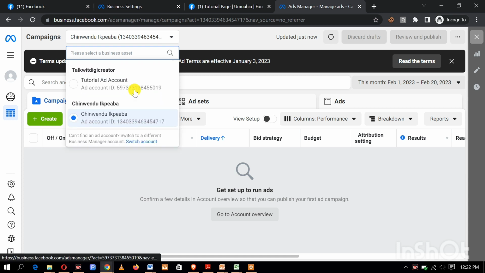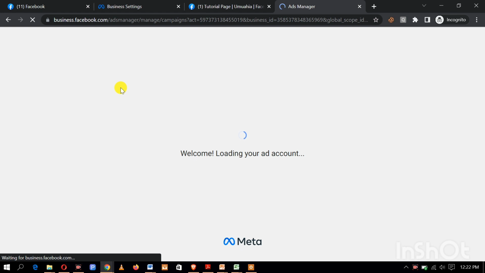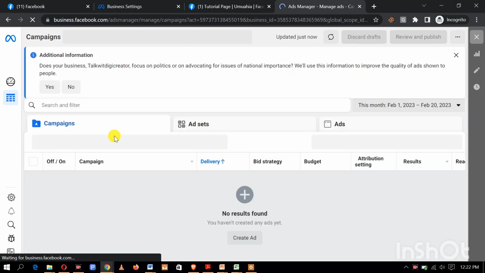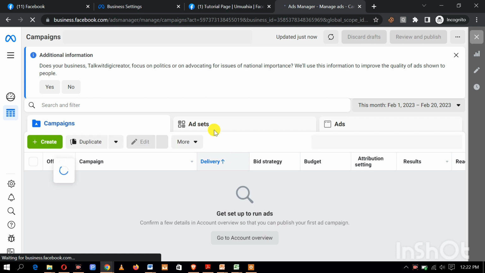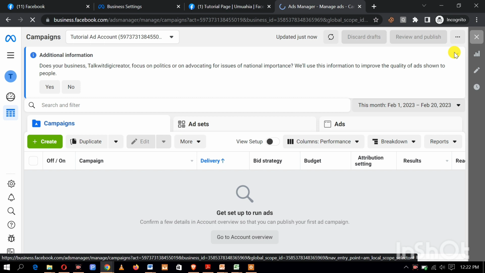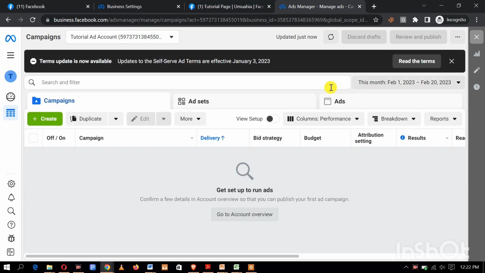Click on it, then I will change it to my tutorial ad account and not this Facebook ID. It is very important that you do that. You don't make mistakes. Make sure that what is showing is your business ad account.